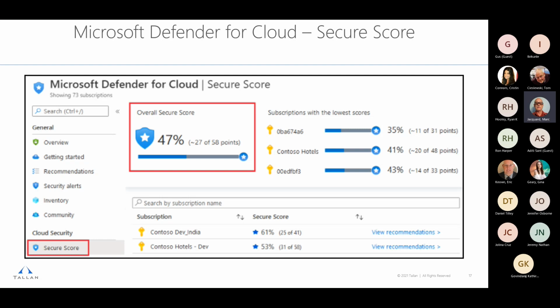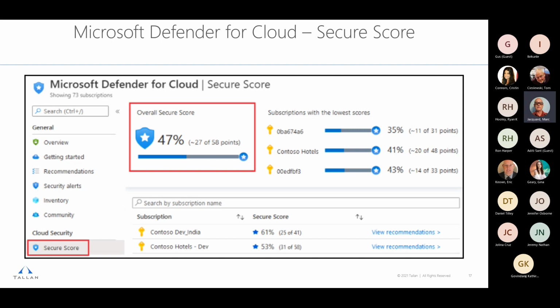I can look and see what the posture is of all of these. I can look at what it wants me to do by clicking View Recommendations, right? So I can see my score for each of my subscriptions and view the recommendations and then go fix them or create an exemption for it.